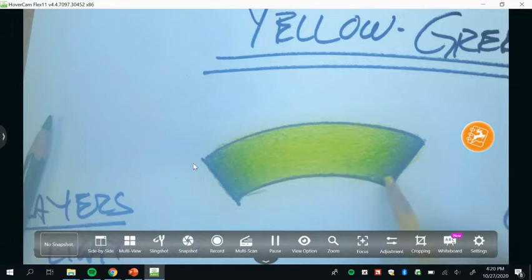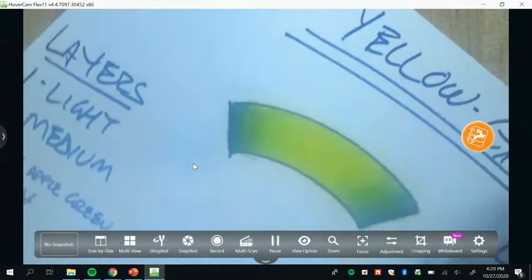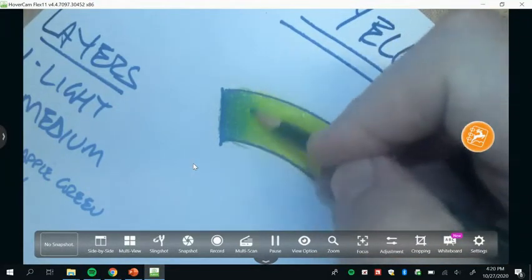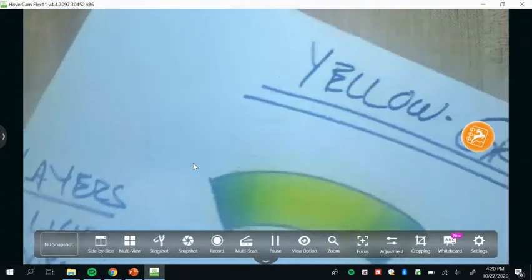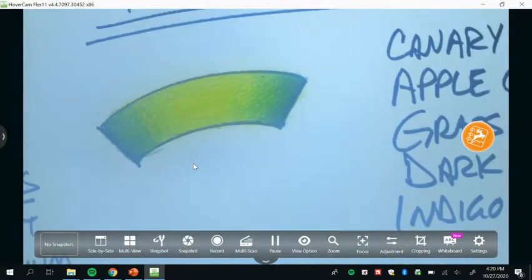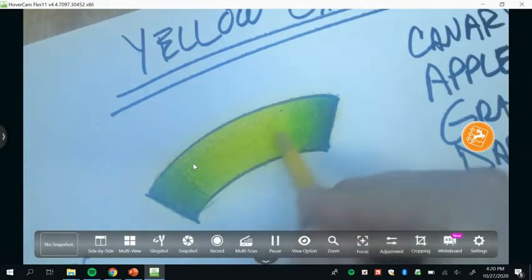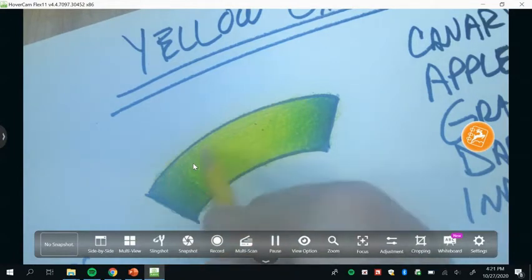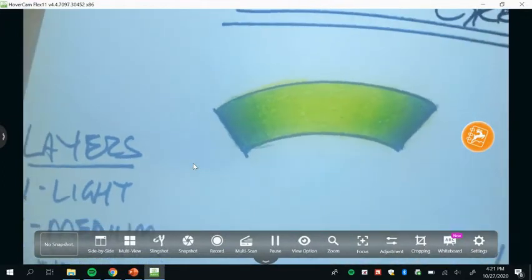All right, I'm going to come in with my grass green along from the outsides and ease up off the pressure as I go in. And grass green from the outside and easing up off the pressure as I go in. And I'll do another heavy layer of yellow on top of that to mix that all in. And I think I have a pretty good yellow green. I'm satisfied with it, right? So there's my yellow green.